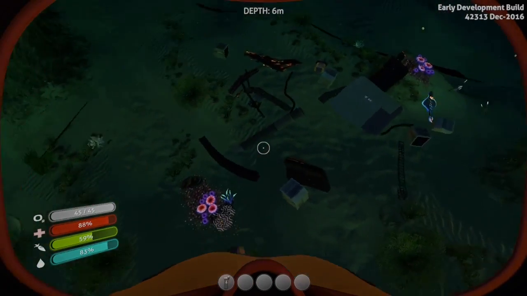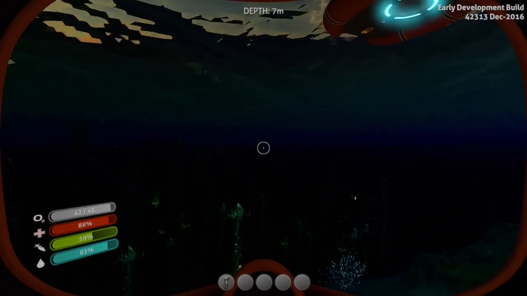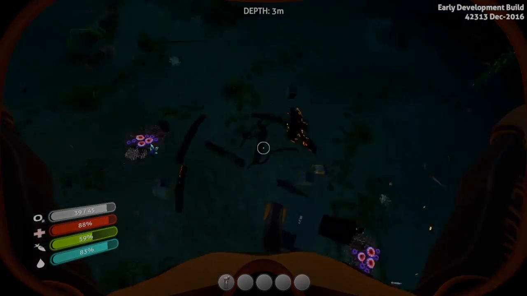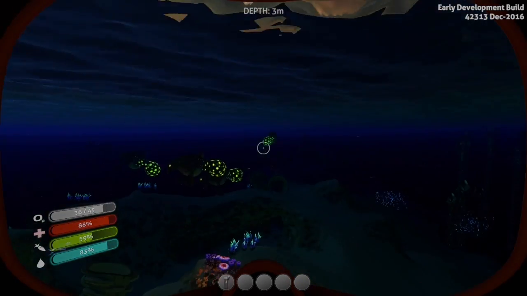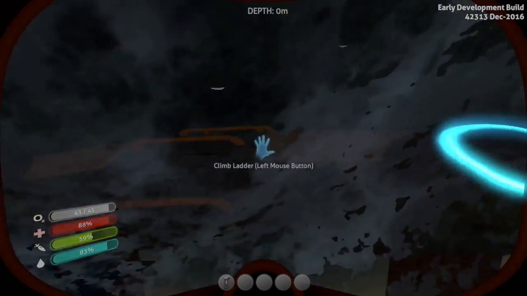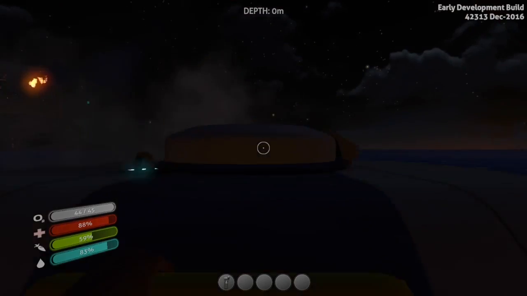It's scary. The green creatures are mean to us during the night. Because there's like certain stuff that glows, and then the stuff that doesn't glow is the stuff that wants to kill you. So yeah, isn't that fun?